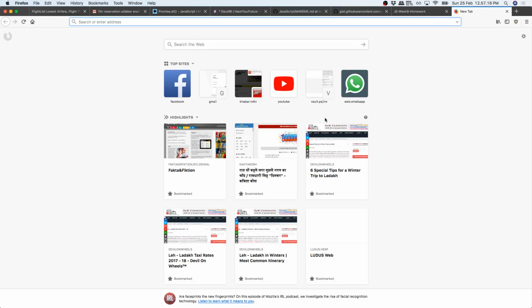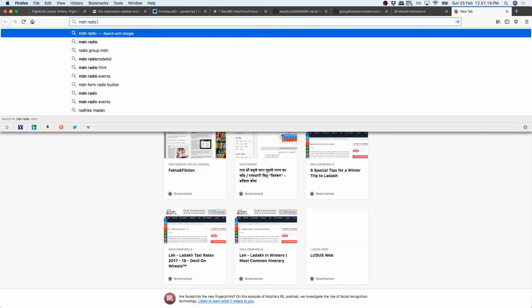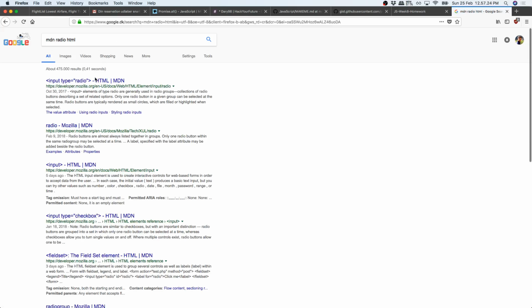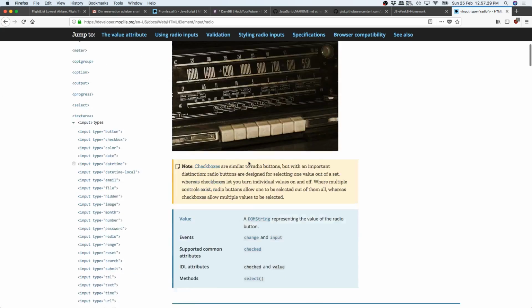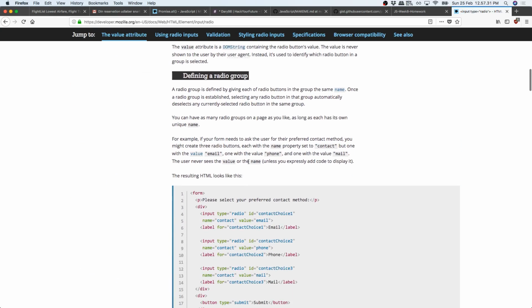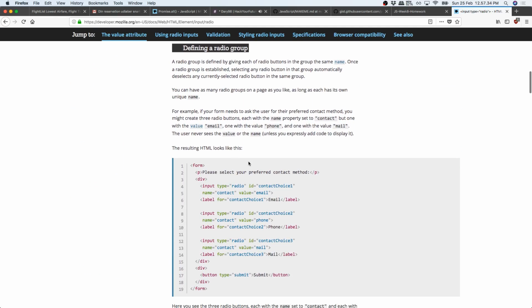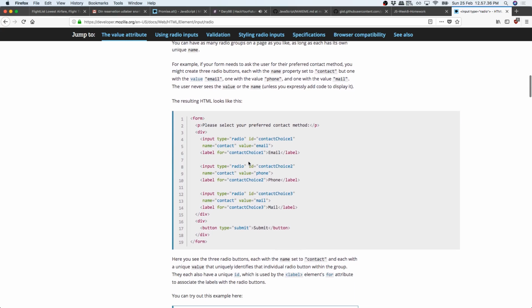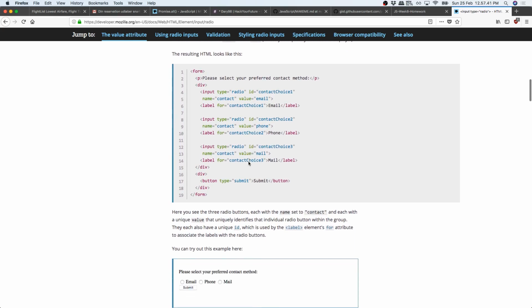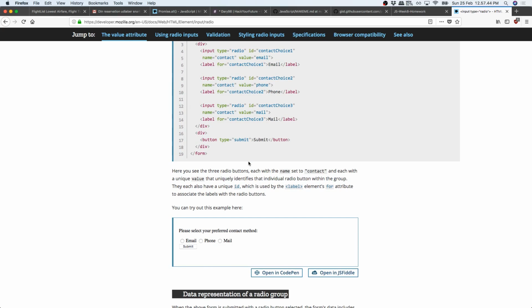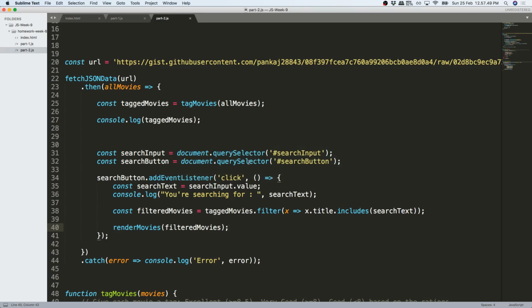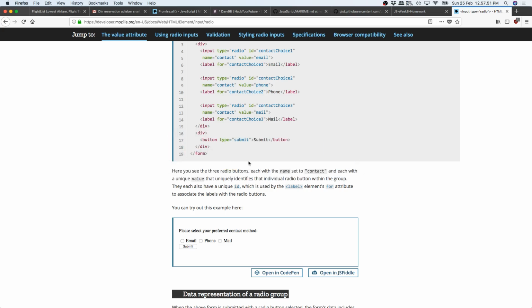So first I need to find out how radio buttons work. Radio HTML. Input type radio. I think it's checked. Checkbox. No, checked. Okay, radio button checked. When it's checked, yeah, it's like a click.